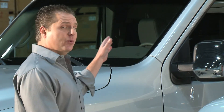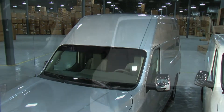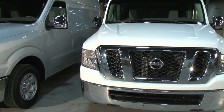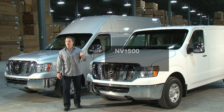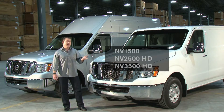Hi, I'm Dean Bowman, your Nissan Insider. We're going to take a look at Nissan Commercial Vehicle's NV lineup. There are two body styles to pick from: the high roof, if you want additional cargo volume or the ability to stand inside, and the standard roof, if you need access to areas with low ceilings. Both are available with either a V6 or a V8 engine, and they come in three grades: the NV1500, the NV2500HD, and the NV3500HD.